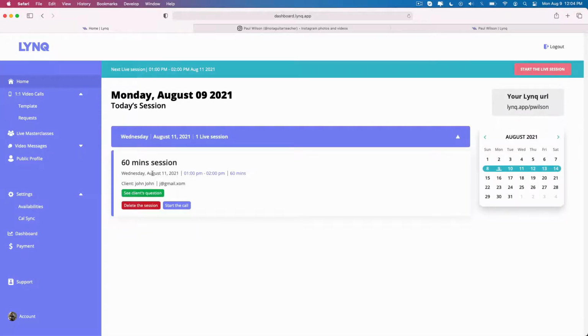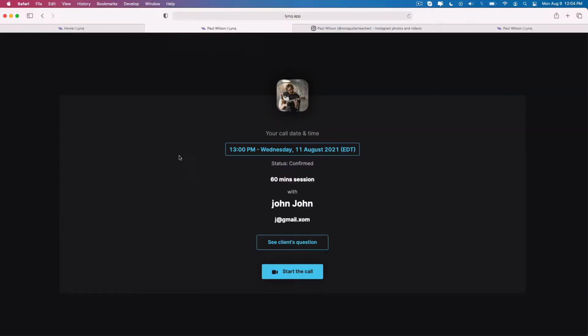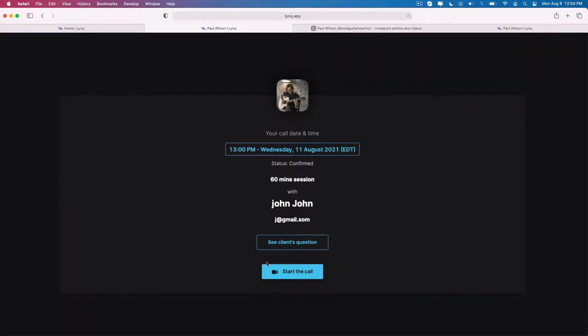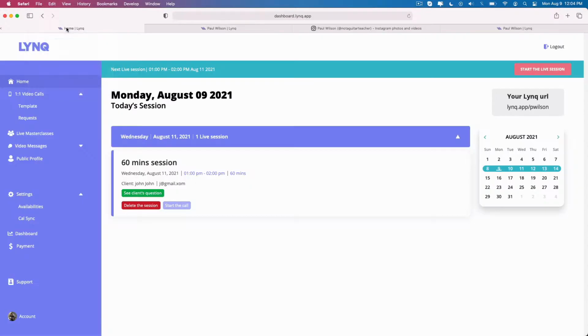And when you go to the day when your call is scheduled, you can activate the call very easily. Just click on the button, Start the Call. This will bring you to a dedicated screen with all the information summarized. For instance, the question asked by the client, here it's the text that we wrote earlier, and also the name of the client. When you're ready, simply click on Start the Call, and it'll trigger the call for everybody.